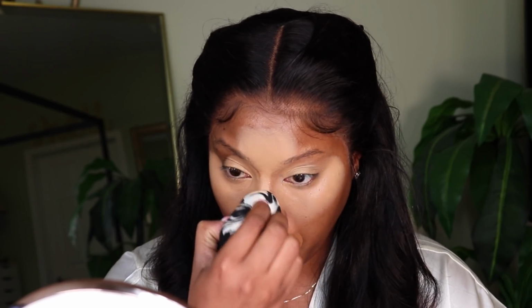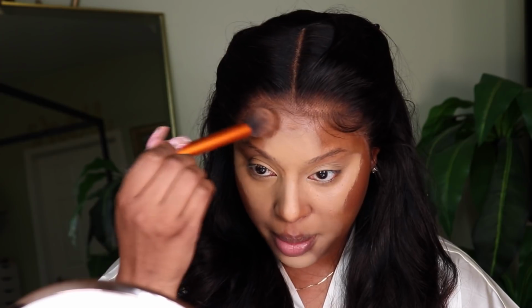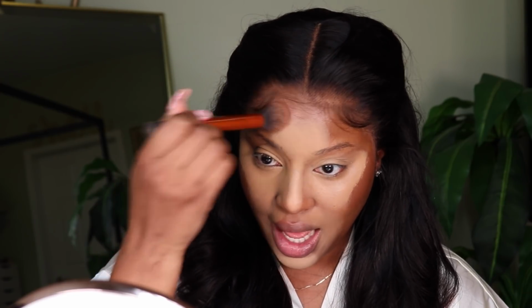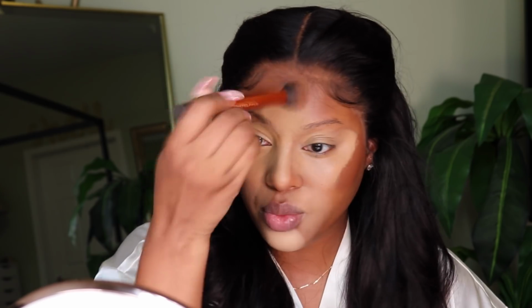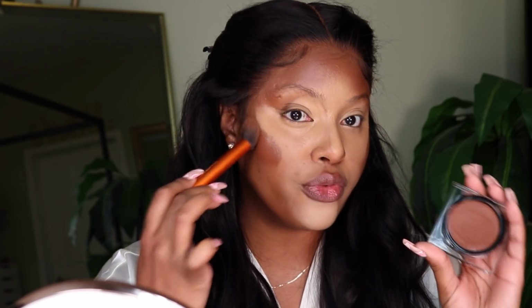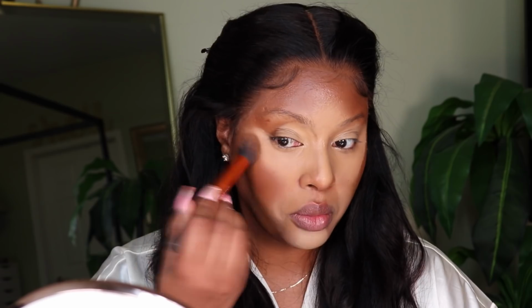That's what I'm doing. Now, Kevin's looks are typically more bronze. He tends to focus more on bronzing than he does contouring, but he does bronze a lot on the forehead region. So I am going to contour a bit, but I'm gonna make sure that I do focus a lot of the contour on the forehead, as that tends to be the area that he wants to keep the focus on when it comes to bronzing. And for this, I am using the Huda Beauty Tantour contour and bronzer cream in the shade medium.